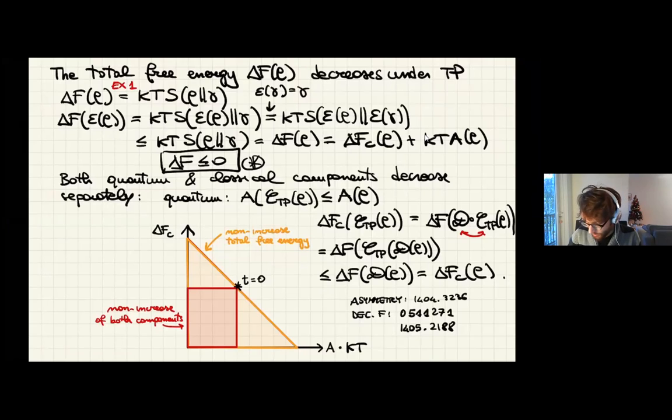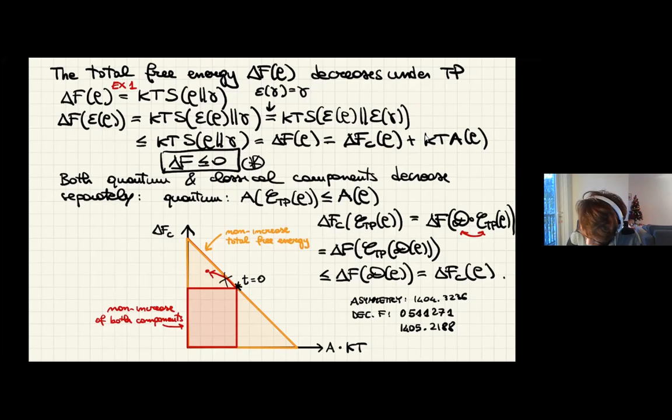So in this example, I'm just starting with this amount of free energy at the start. And all of the points that I need to reach are all of the points that have at most the amount of free energy at this point. And this defines a triangle because the total free energy is just a sum, and the condition that this sum must decrease defines this region. However, what we saw is that in reality, both of these components, the classical and quantum components, must each independently decrease under any thermal process. And what this means is that I cannot reach any point of the triangle because, for example, I cannot reach this point here. Why? Because the total free energy is decreasing, but in this case, I would be increasing the classical component. And so this is not possible.